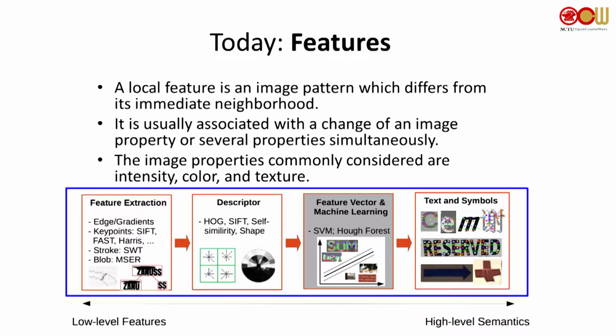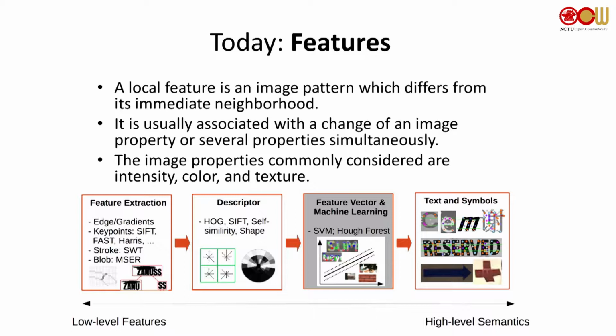From the left-hand side, you could see the low-level features. For example, some edges we already mentioned, for example, Canny or Sobel filter, etc. There are also key points, like FAST or Harris corner, or some blob features, for example, MSER. From left to right, sometimes we call it mid-level features. For example, sometimes we also call it from detector to descriptor. Whenever you detect a feature, you need a representation to describe it.